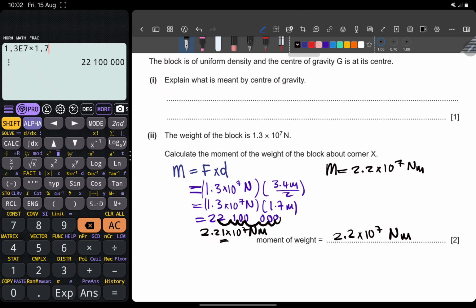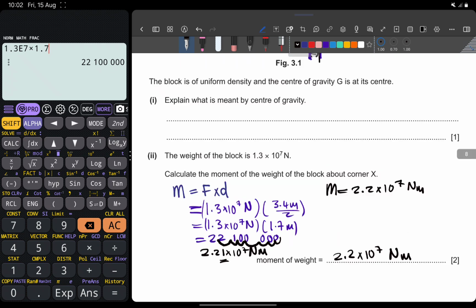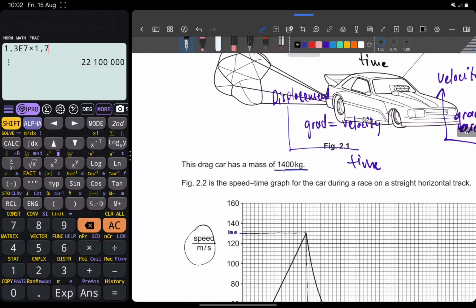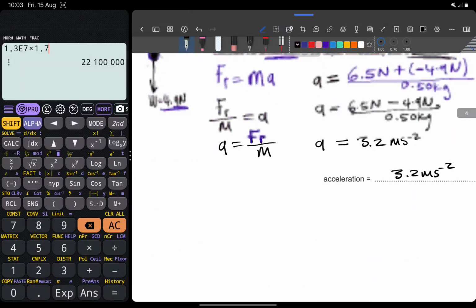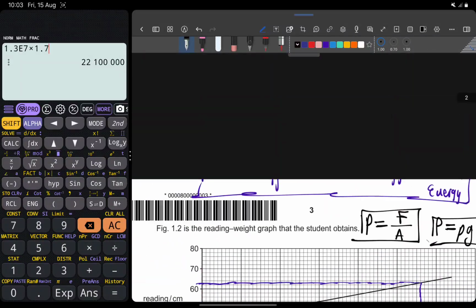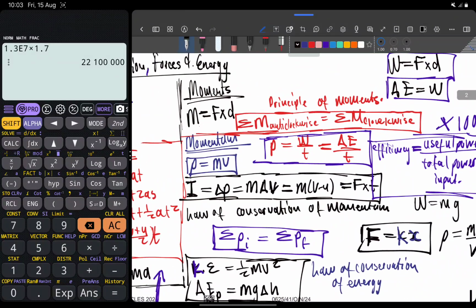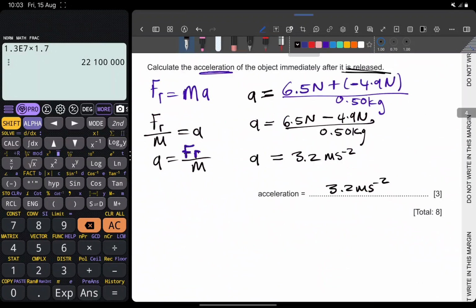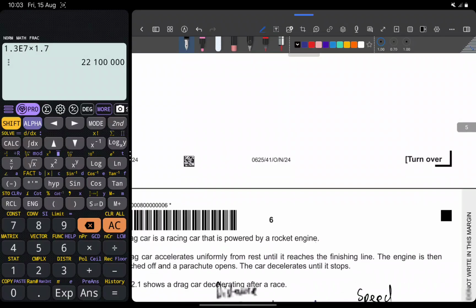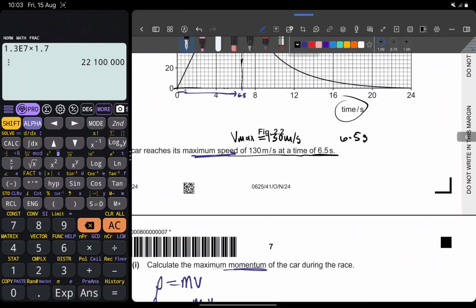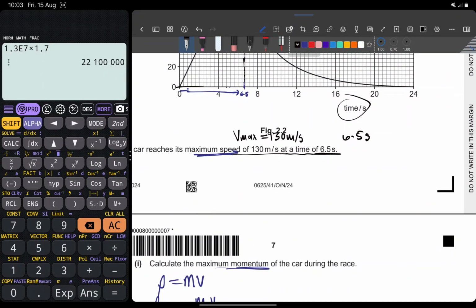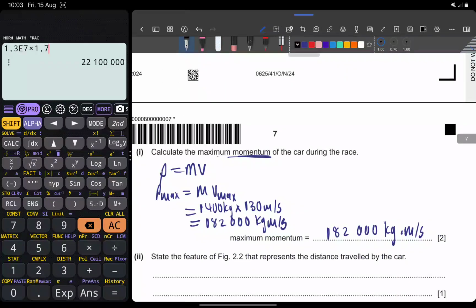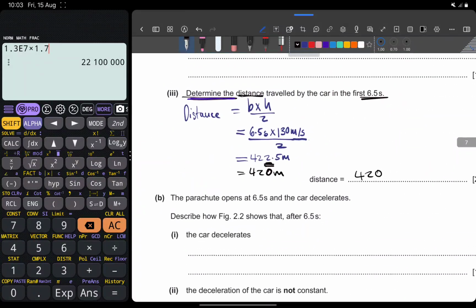You see how nice it is? And all these are from Unit 1. I gave you that formula for moment. If we go back to the top of the paper, where we were writing all our formulas, you can see the formula for moments there. And remember here, we didn't have to use the principle of moments because they didn't talk about something being balanced. When they say something is balanced, we would know that the sum of clockwise moments is equal to the sum of anti-clockwise moments. So we would get all the clockwise moments and make them equal to the anti-clockwise, then look for whatever we are looking for. But we don't have to do it right now.